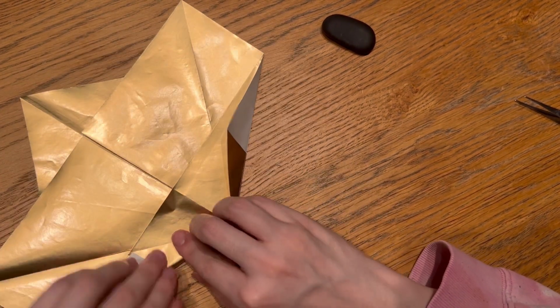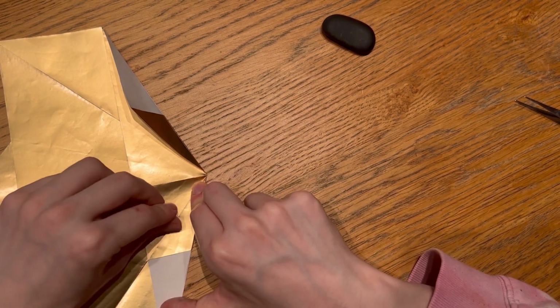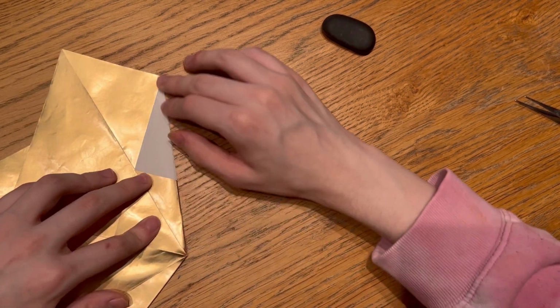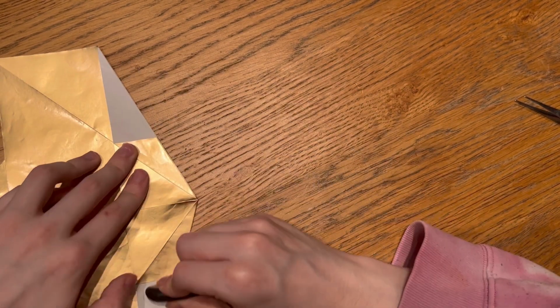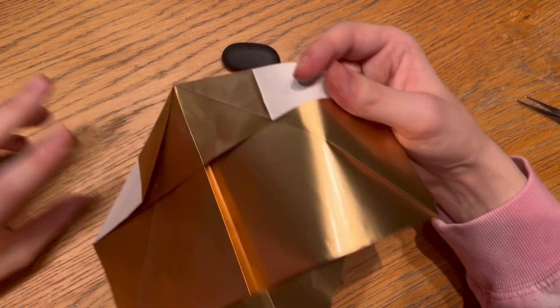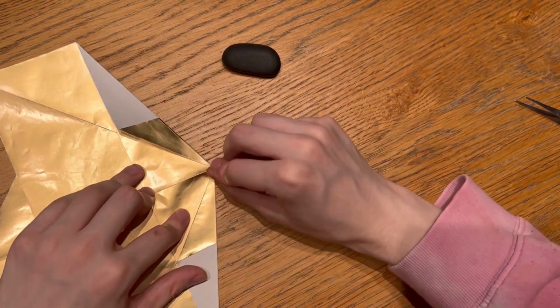Basically just making sure that you don't fold a new crease here. So as you can see, that middle kind of pops up just a little bit, not too much though.